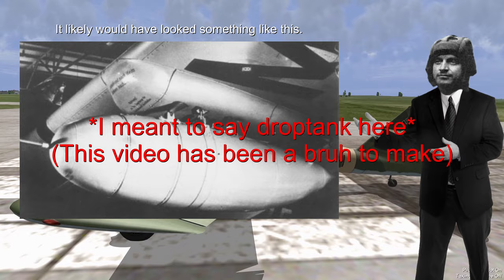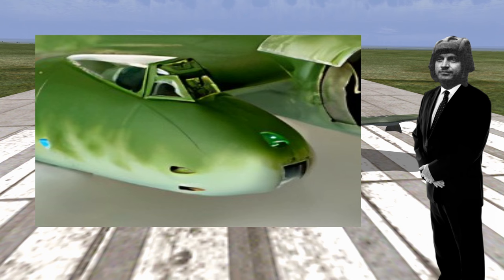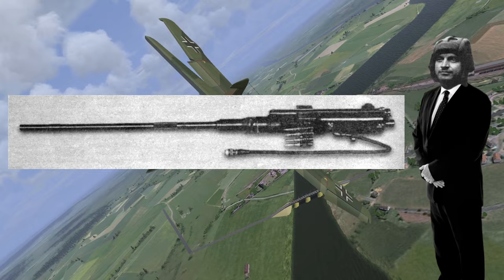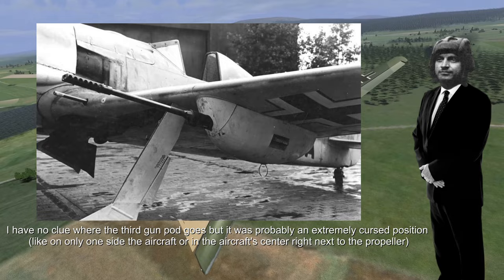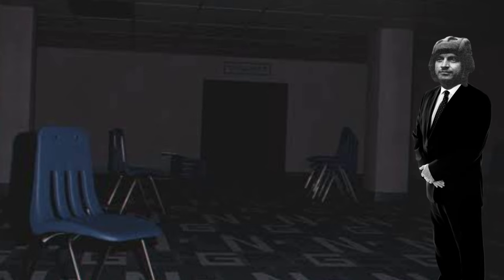The armor-plated cockpit was to be placed right of the fuselage, leaving the pilot sitting pretty off-center. This ability for diving and landing was provided by a window in the nose of the cockpit. Armament consisted of two forward-firing 15mm MG-151s and two rear-facing 13mm MG-131 machine guns, with the potential of installing three 30mm MK-103 gun pods under the wings. The normal bomb load was around 1,102 pounds, with an overload of another 1,102 pounds possible.